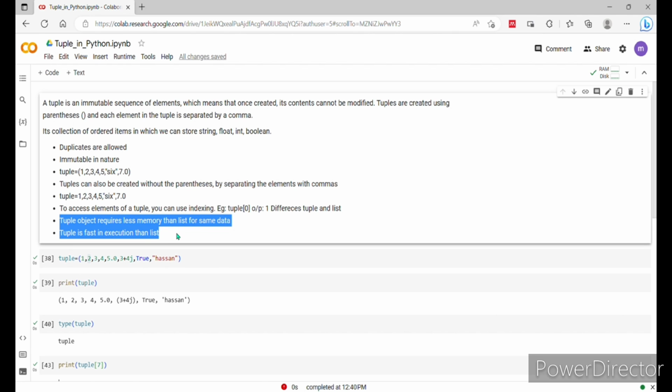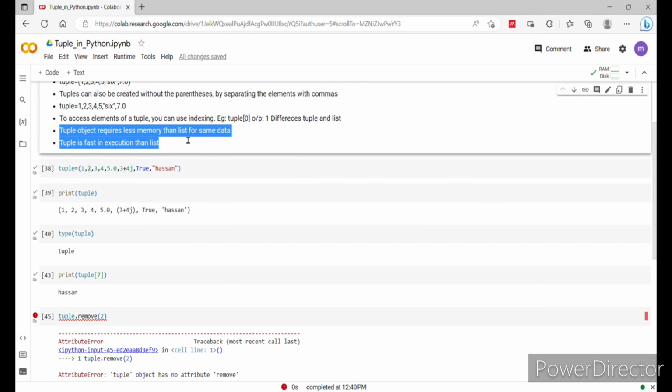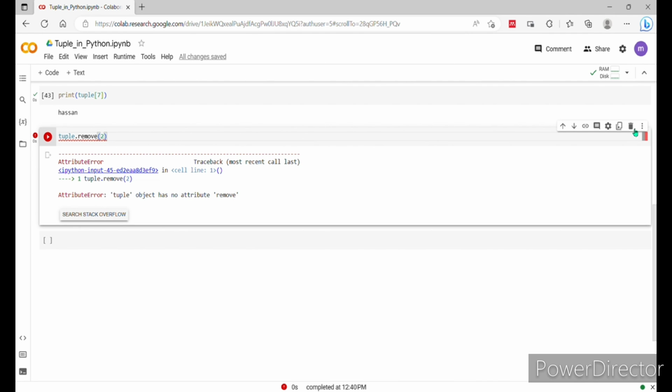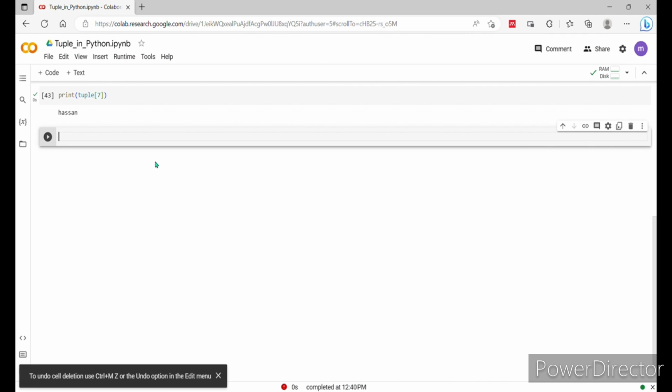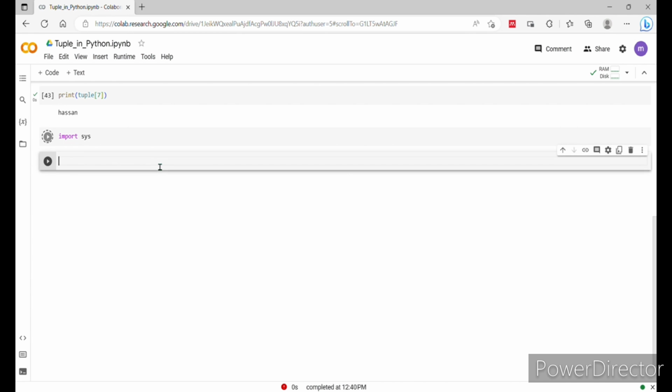You can practice and check the memory. It will take a little time to explain, but I'll tell you. You need to use the import sys function if you want to check the memory consumption.